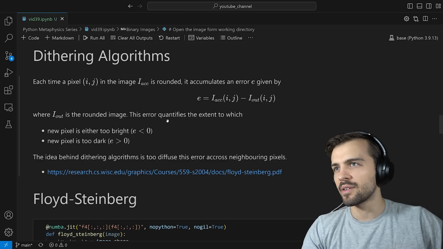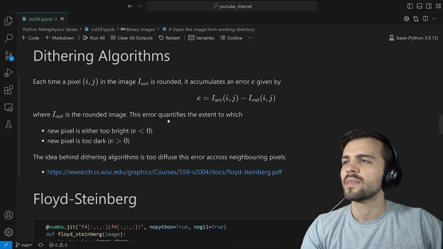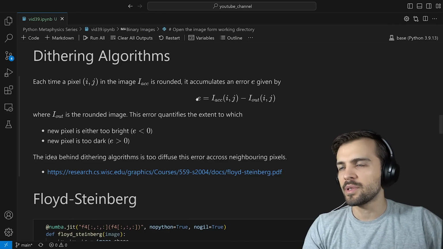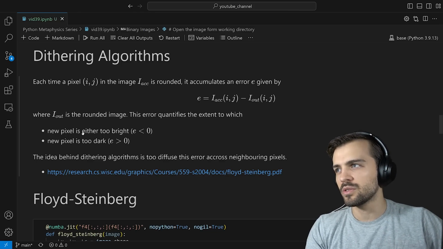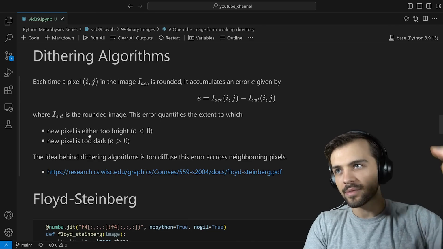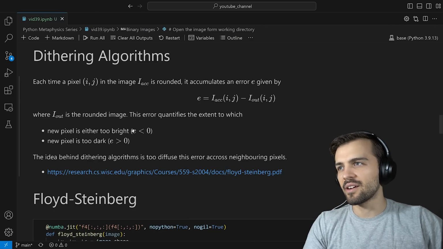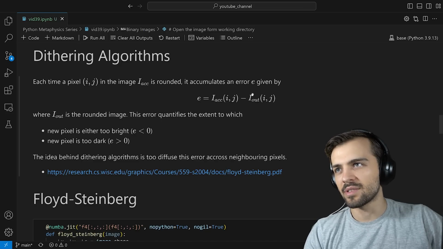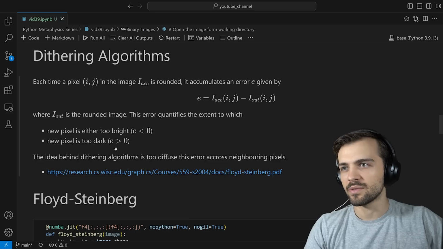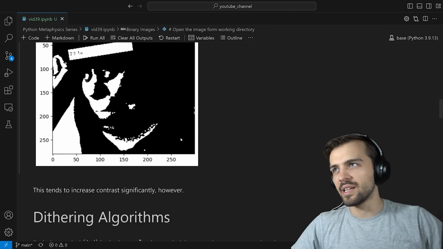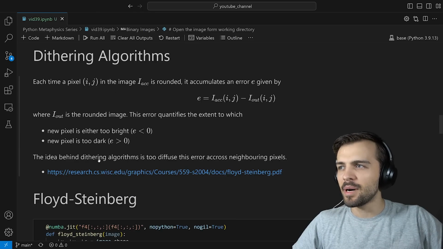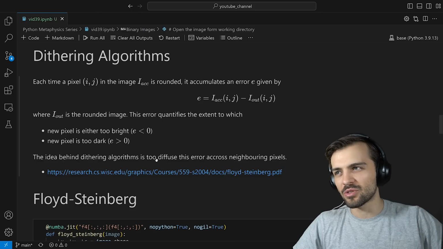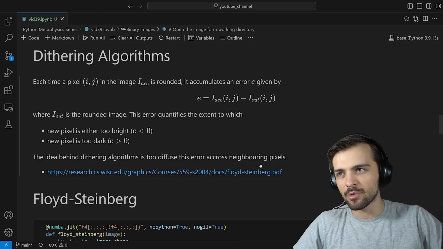And I out is going to be the rounded image. So this is just either ones or zeros in this case. And so I can interpret the error as either positive or negative. If I round it and it gets brighter, so I out goes to 1, then the error is going to be less than 0. And if the pixel is too dark, if E is greater than 0, well, then this is going to round down to 0. So it'll be like 0.2 minus 0, for example, and I would get E that is positive. So you imagine that every pixel I round in this image has an associated error compared to the original image. The idea behind the whole dithering algorithm is to try to diffuse this error across neighboring pixels.